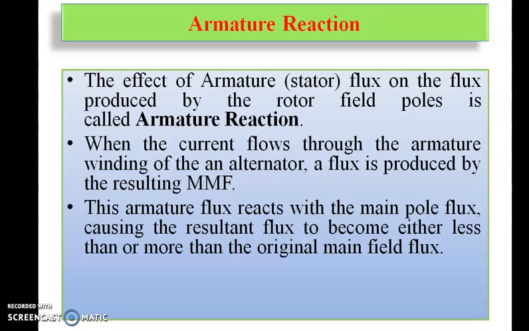तर द करंट इन द आर्मेचर, it reacts with the main field flux. म्हणजे मेन पोल बरोबर आर्मेचर करंटचा जो काही फ्लक्स तयार होणार आहे, the armature current flux will react with the main pole flux, and this will cause the resultant flux to become either less than or more than the original main field flux, which is called armature reaction.